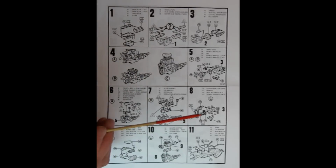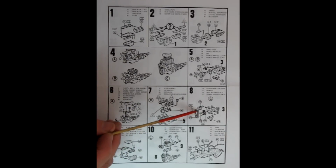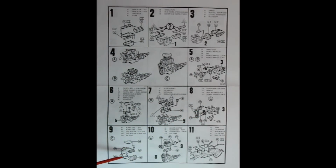And then down here we get into engine C with those wonderful Headman headers right there. And then our front timing chain cover, we've got a magneto in here, and then we've got our belt drives and pulleys. Here we have our blower being glued together, right and left hand side of the blower itself. And then here we have the fuel injector, right and left hand side, and then the scoop being glued onto the top.